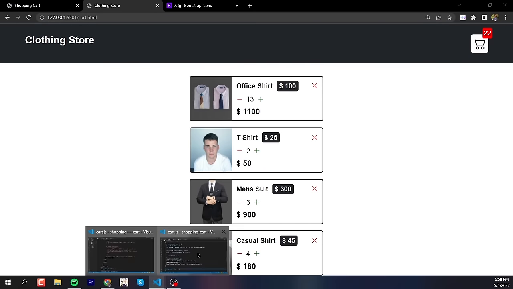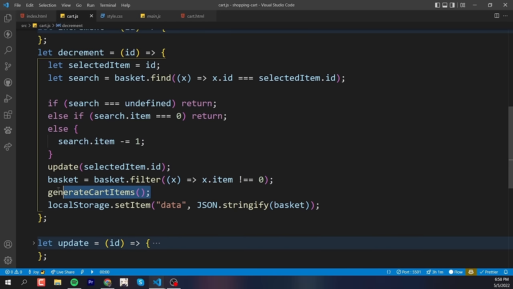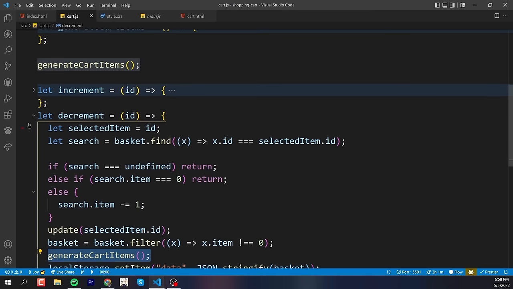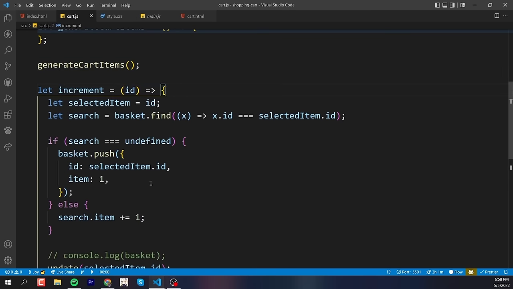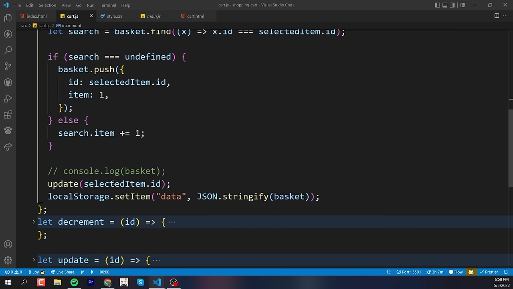In order to solve the issue, look at this. Very simple, very easy. Just copy the thing, okay? Fold your decrement, open the increment, okay? Now scroll down, guys. Do you see this console here? Yeah, I'm gonna remove the thing, paste it like this, save the thing. It's gonna solve our issue.